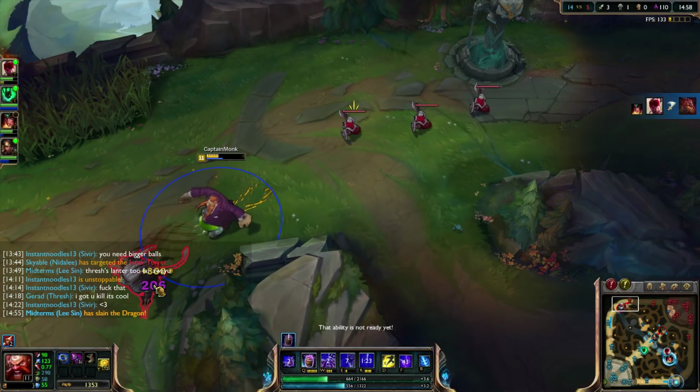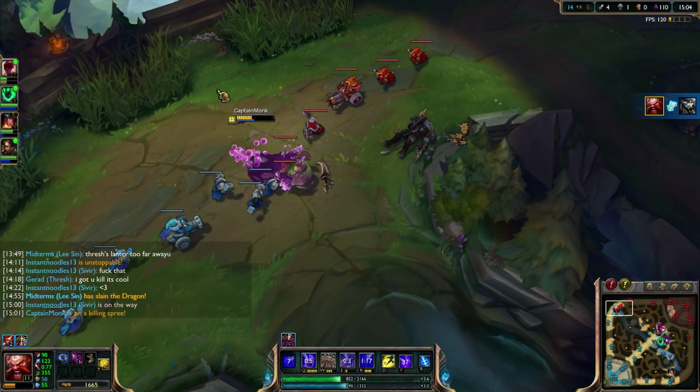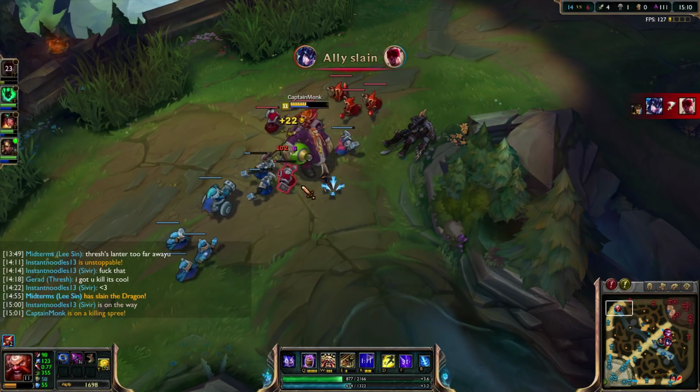Get out of here, son. There we go, got him. Yeah, he knocked me under turret with his empowered bola, which is a really smart idea. But unfortunately, he's just too behind me to actually trade with me, and I have enough AP and damage on my Q that I just do so much damage to him at this point.